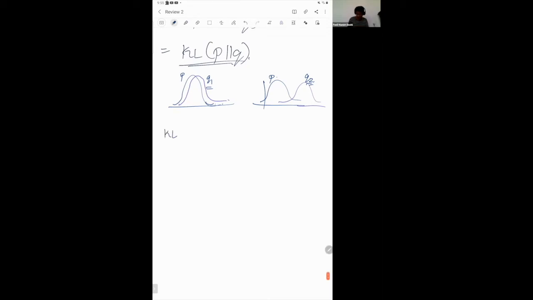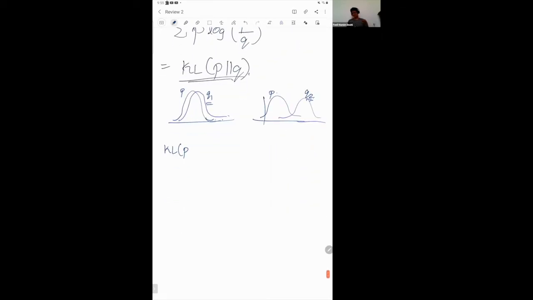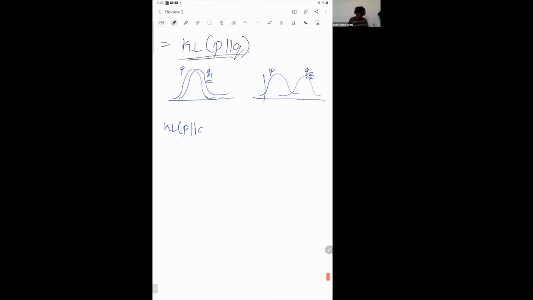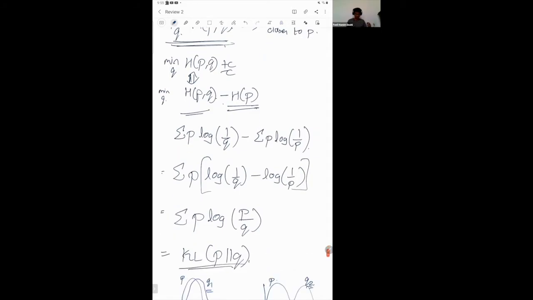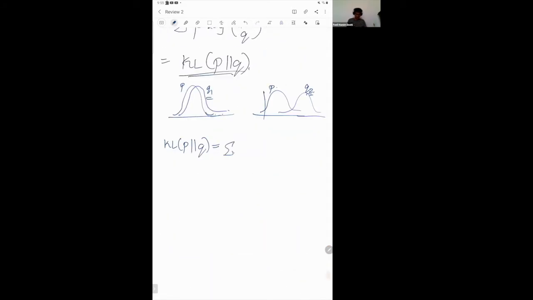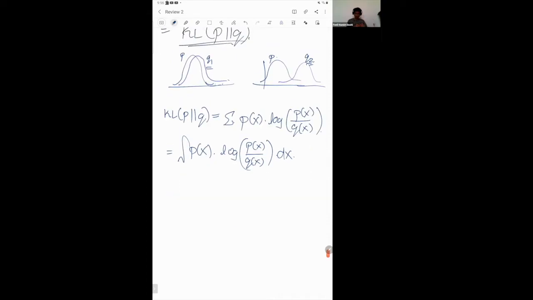The way KL divergence is defined, we are coming from the other side of how KL divergence is defined. And now, wherever I have used summation, please use integration when you're dealing with continuous distributions. So it would be just p of x divided by q of x. And if p of x was continuous, then this would be an integral. This basically tells you how much closer q is to p.